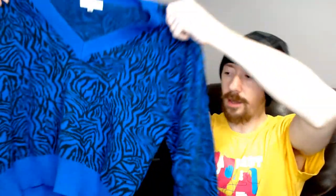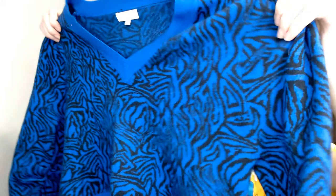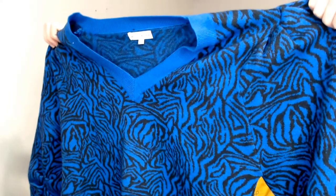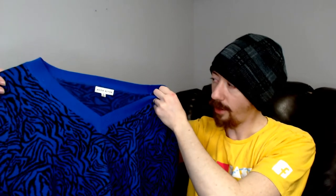Up next we have a Moon River sweater — it's a medium, and it has kind of a trippy pattern. It's just kind of a swirly line print, but you look at it long enough and you see fire, or leaves, or maybe animals — I don't know. It's definitely eye-catching, so I think that'll do nice especially once the cold weather starts to roll back around. We are a few days into spring now, so some of the cold weather stuff is probably not going to sell as well, but it should be fine.